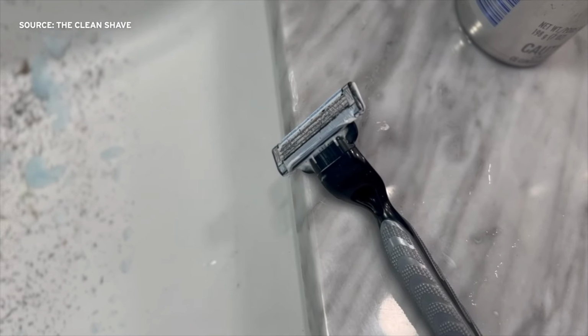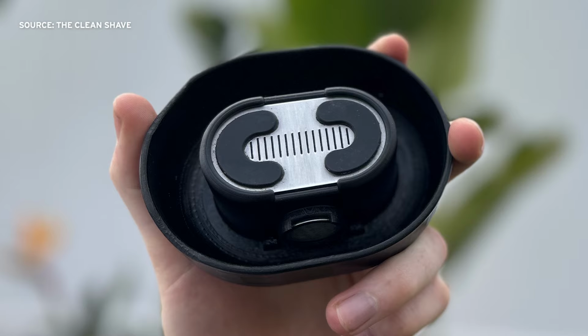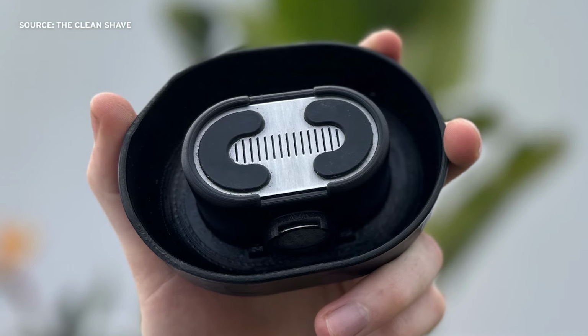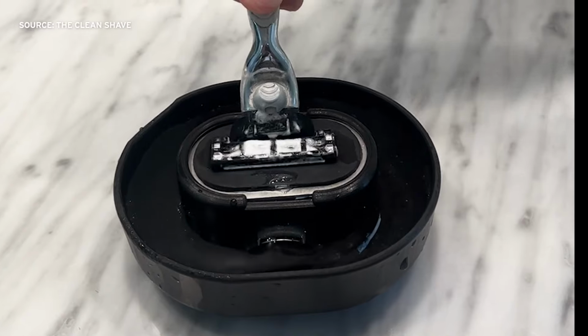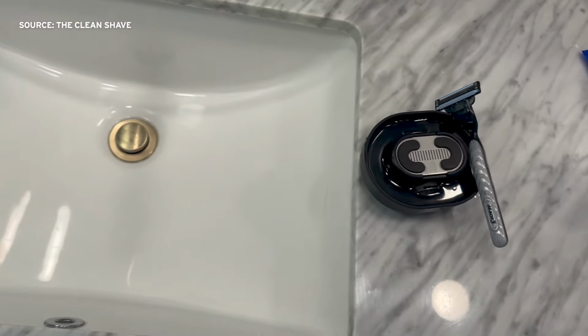The pair had an idea. What if razor cartridges could be cleaned without banging them on a sink? Camp began sketching designs, and what emerged was an early version of the razor rinser. It's a small plastic device that pushes water through disposable razor cartridges, keeping the blades fresh and the hair out of sinks. I think by the time we left that deployment, we had the general shape of it, which is basically just a pump that sprays water through your razor blade and then recycles it through filters.